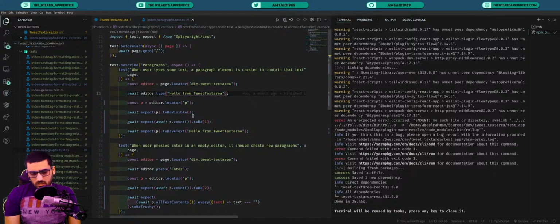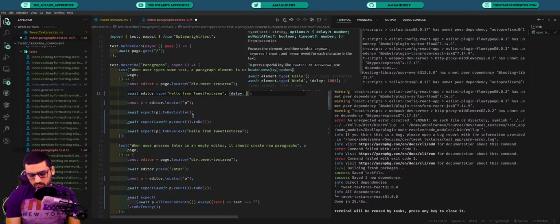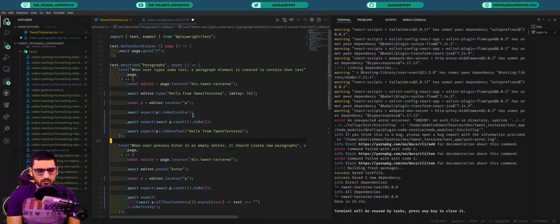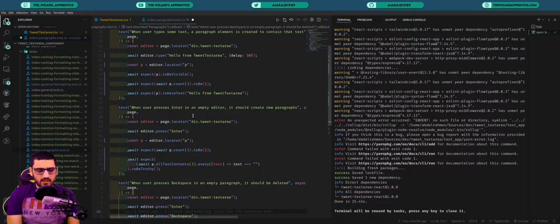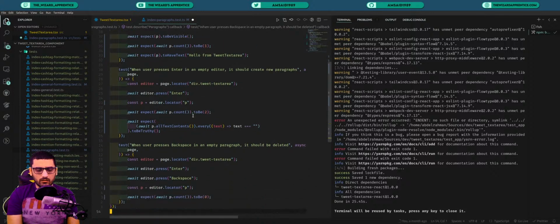Another thing that we can add here is this. I'll add it quickly because when you use the delay, it types like a normal human being would, rather than just adding all the text at once. I found out that if you add all the text at once, it can create some issues and make the tests fail even when they are working properly. So just for the sake of this, we'll add the delay.